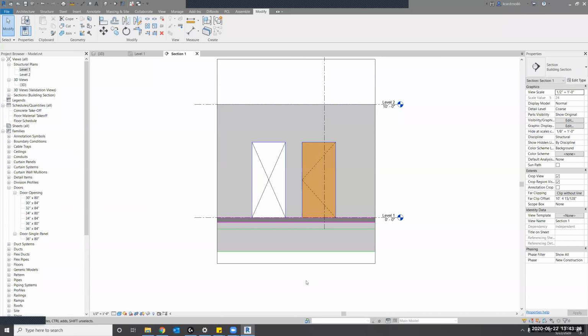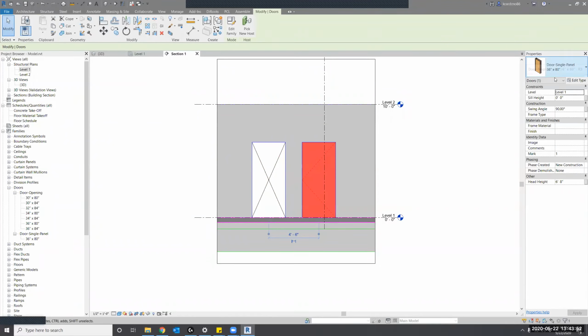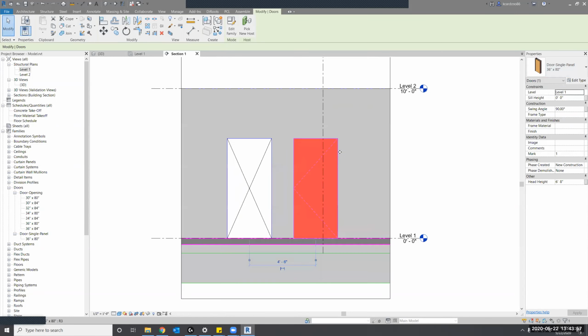But aside from there having an X through the structural door, there's really not much more value that the structural door provides us, right? So what we need to do is build or add to this family that gives us more value, more information. So from the subcontractor side, if an architectural door is 36 by 80, we have to take into account the rough opening. How much wider does this opening need to be in the concrete wall to fit the frame, to fit all the hardware, all of that stuff, right?